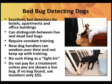We have a lot of new dog handlers in the United States because they work for pest control companies and they are using dogs to detect bed bugs. Here's the thing. Dealing with a bed bug dog in day-to-day life requires a lot of work. And some of the new handlers kind of weaken over time and are not able to keep up with the training. And so the dogs sort of learn, oh, I haven't been fed anything yet, I better sit down somewhere or what have you. One of the best dogs in the United States came to my lab, went through all the bedbug area where we work in our laboratory, did not signal, but before it left and it knew it was done, it sat down and signaled at a chair. There was no bedbugs there.